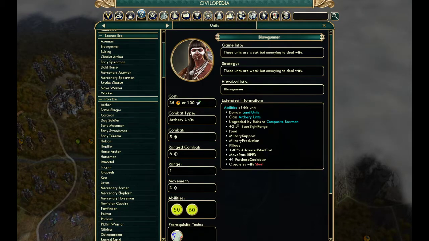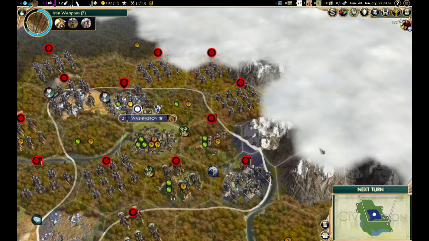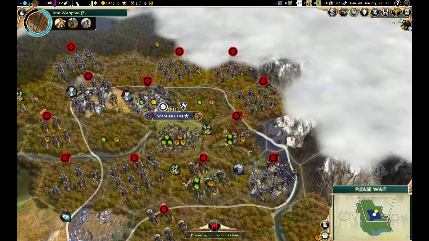Blow gunner. Blow dart. Promotion: allow move after attack. That's the whole reason why I gave them only one range. Can you imagine 3 movement and 2 range? Yeah.